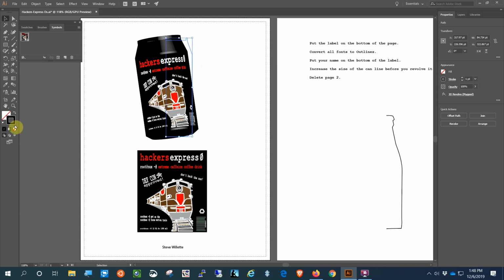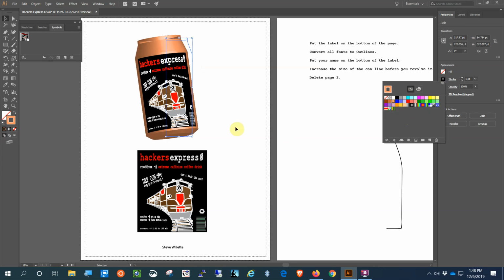What if I want to change the color of the can? It's easy. I go over here to stroke, right here. I click on the line, and if you want to pick more colors right here, you can. If you just want to go with the swatches, let's say I want mine to be an orange drink, okay? I just click on it like that. But the problem is I forgot to say this: what if I don't want the black background, okay? And I forgot to take that off. So I'll show you how to fix that in a second. All right, so this changes the color of your can if I want it to be red or whatever, okay? So I'm just going to leave it like that for now.